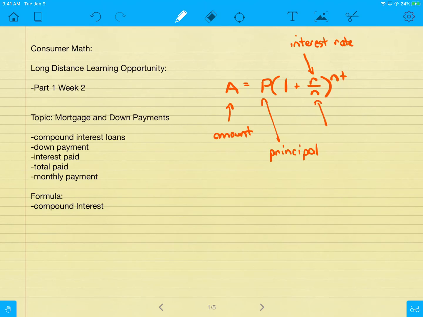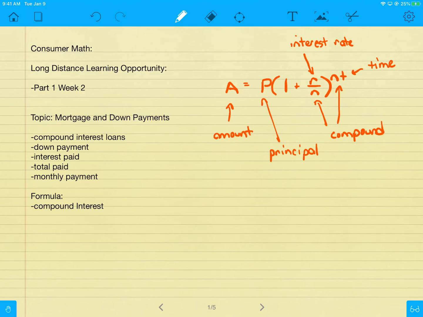N, in these cases, there's a couple N's. The N is the number of compounds. Compounding is an extra charge they charge you for not paying off the entire loan. Now, usually in compounds, it's like once a month. So this number for N would be 12. So it's 12 times a year they would charge you. And then T is time, and this would be your total time that you kept the loan. Maybe on a mortgage it'd be 30 years or 25 years or 20 years or 15, whatever you set it for. It could be 40 in certain states.